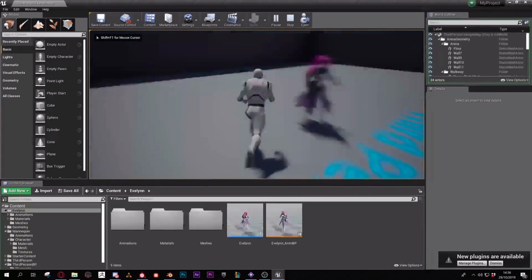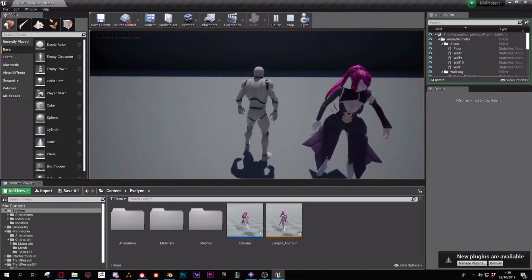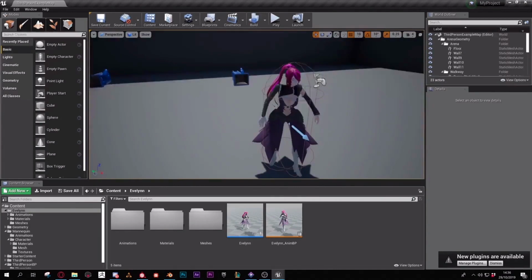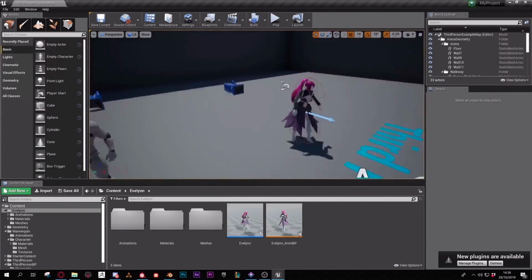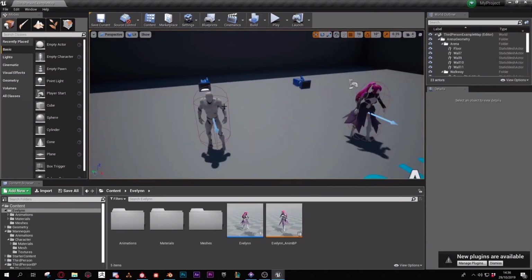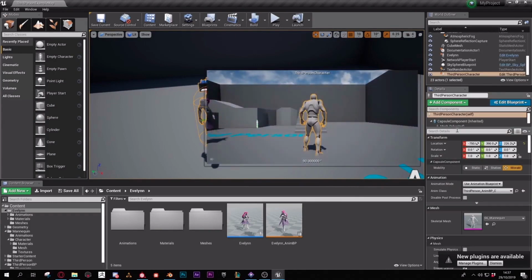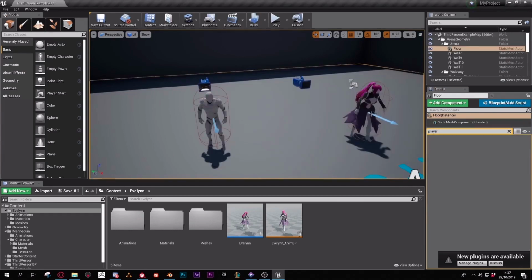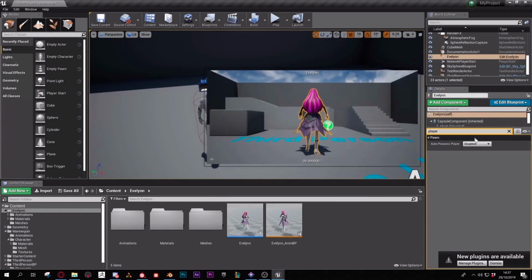Okay, so now it's time to make our character be the playable one instead of the standard SK mannequin. To do so, at the right corner on the search details, type player. Then, selecting the first person character blueprint, you will see that the only option that appears is the auto-possess player. In order to make this character stop being a playable one, change it to disabled and then click on your own character and change it to player 0. And then, well, you're done.